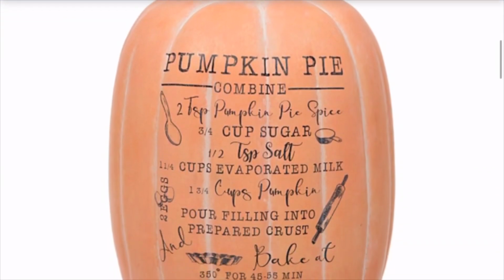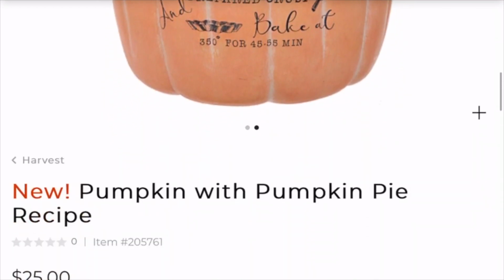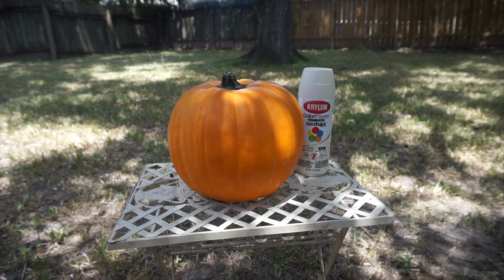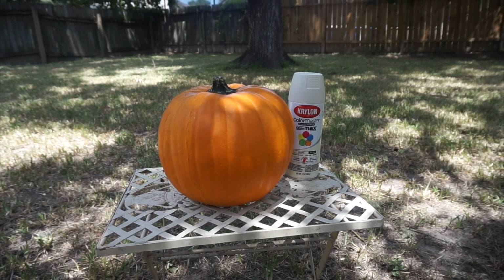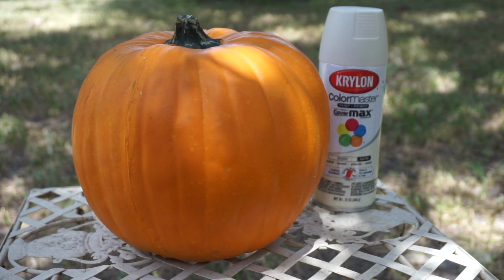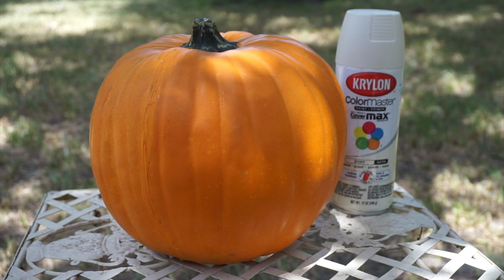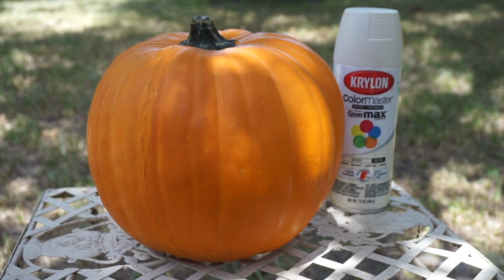So for this last DIY, I saw this adorable pumpkin on Hobby Lobby or Kirkland's, I think, and it was like a pumpkin spice recipe, but then I saw the price and I thought, not today, Satan, we're gonna make this ourselves. I was planning on using the styrofoam pumpkins that Dollar Tree carries, but none of mine had them in stock yet, so I found this one at the Goodwill for $2.99. Sorry, sue me, but I'm just gonna give it a decent coat of this spray paint because we don't have time for orange hair in this house.